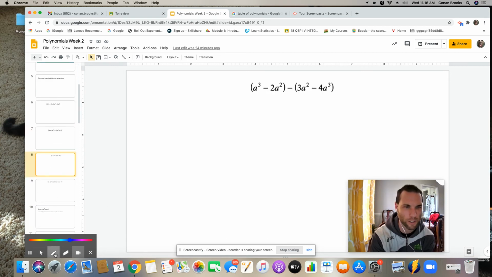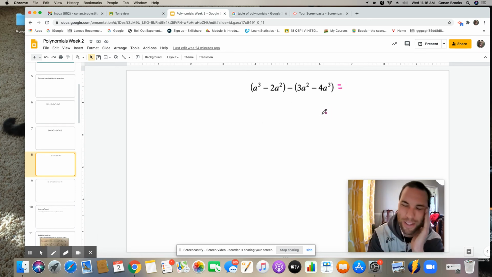So the next one is subtraction, and subtraction is harder. If we were to think about this as just subtraction, let's go through this once and we'll see just kind of how many opportunities for mistakes we have. I'm going to start with the highest power, so a to the third, and it's minus a negative. This is our like terms right here. So it's a to the third minus a negative.